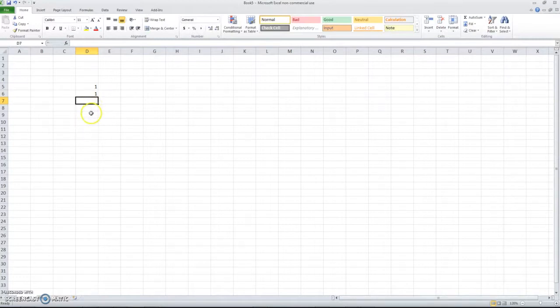Now, to begin with, whatever you want to do, it's a formula, let's call it. I want to create the Fibonacci sequence. So 1 plus 1 equals 2, then 1 plus 2 equals 3, 2 plus 3 equals 5. I could just type it out, but using a spreadsheet can really help you out. So we begin with an equal sign. Always begin with an equal sign, and then it's like telling the computer we want to create a formula. This is also the basics of computer programming and apps. I went to school before the internet age really took off, so we didn't learn this, but the younger generation will be learning this.